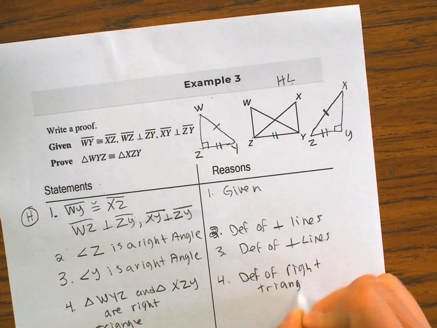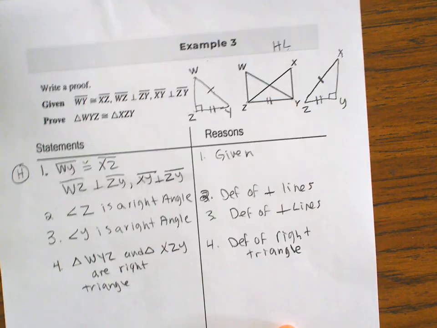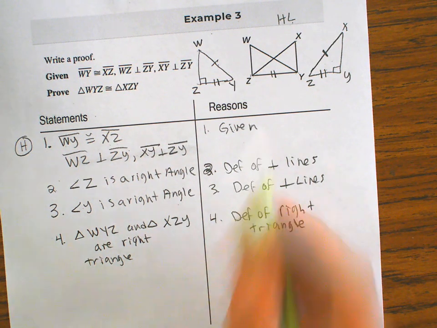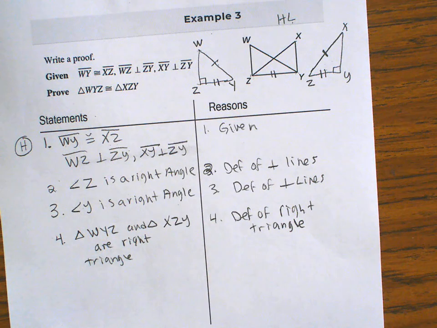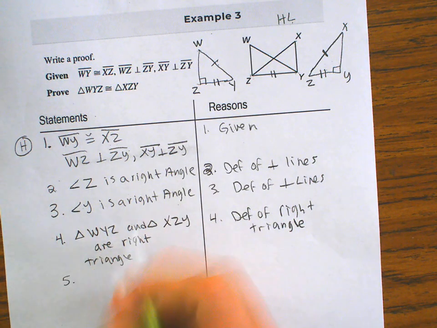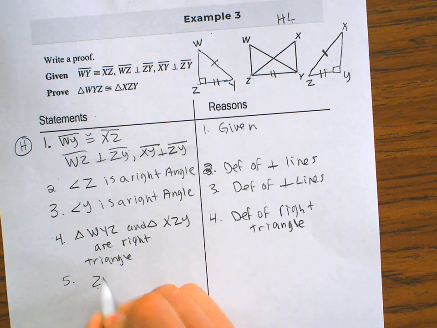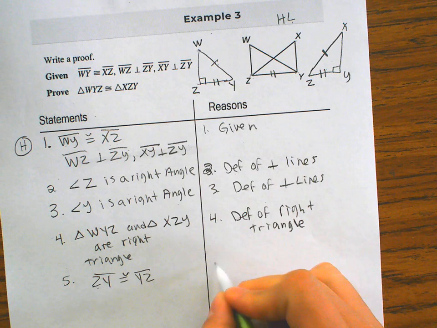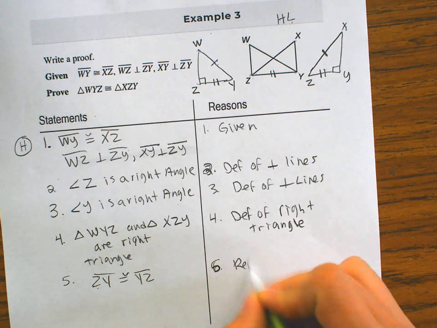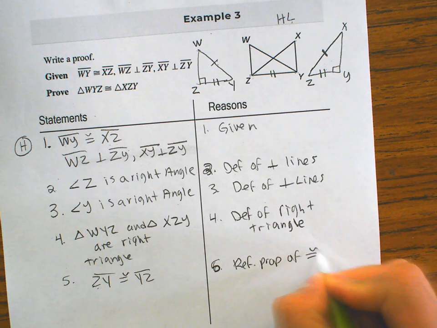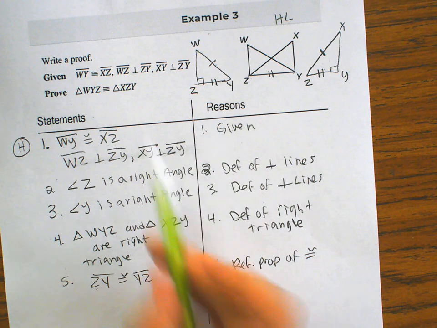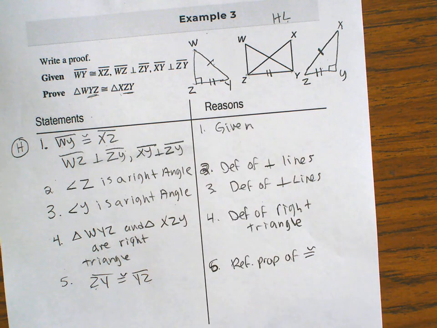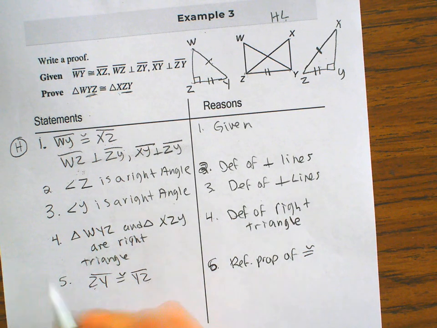Now, why do we need that? Well, we need that because in order to apply the hypotenuse leg theorem, you need to have right triangles. So, now we look for the leg. The leg is going to come from ZY and YZ. So, here on the fifth step, we're going to have ZY congruent to YZ. And it's the same segment. So that is the reflexive property of congruence. And why is it not ZY and ZY? Because we have to follow the order of the letters. So ZY congruent to YZ. The triangles have a reflection, so the orientation is not the same. So this is going to give me my leg.